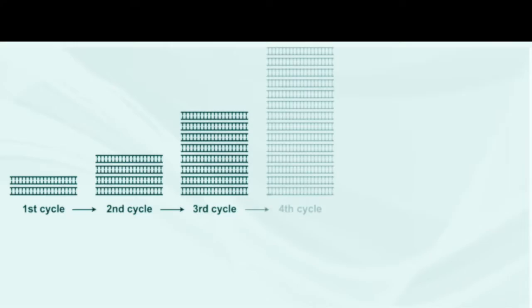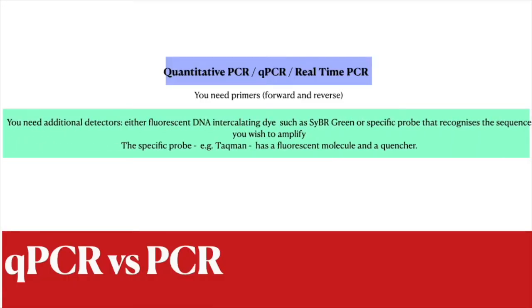With qPCR, you allow yourself an additional opportunity for gathering information by including either double-stranded DNA binding dyes or a specific fluorescent probe such as TaqMan, and this reports to you how much of the region of interest is present at each cycle of the PCR reaction, not just at the end of the complete reaction.